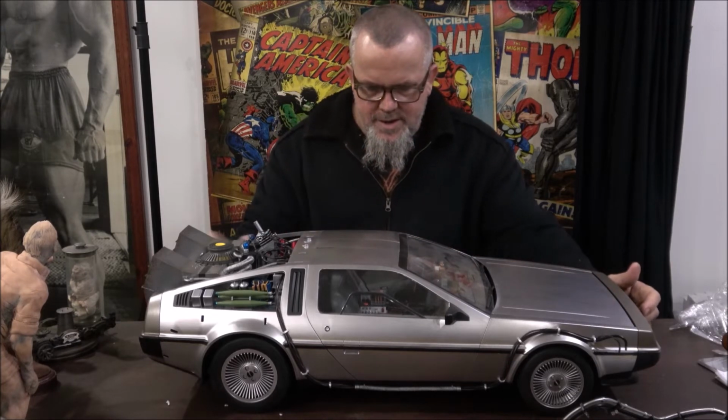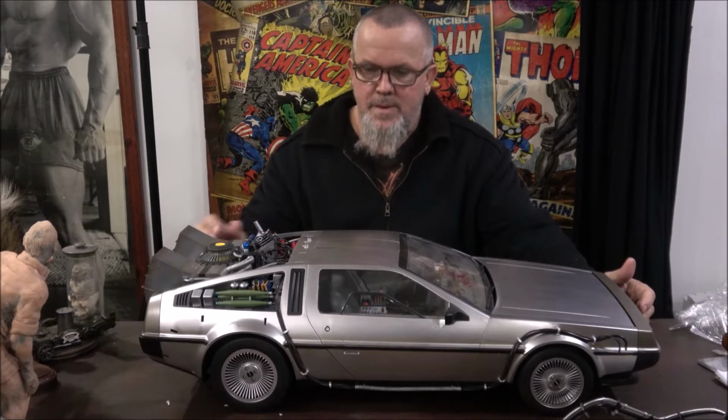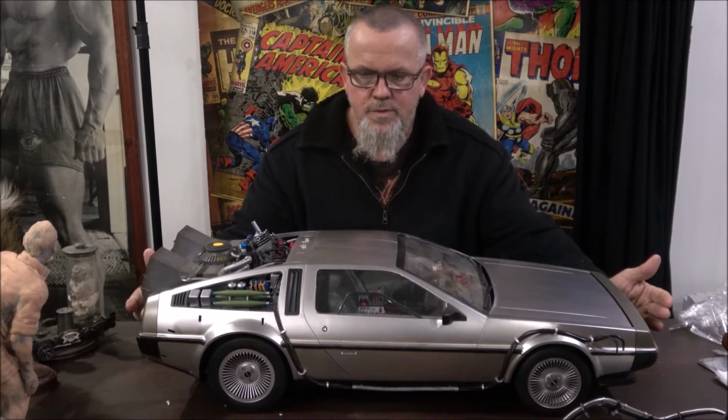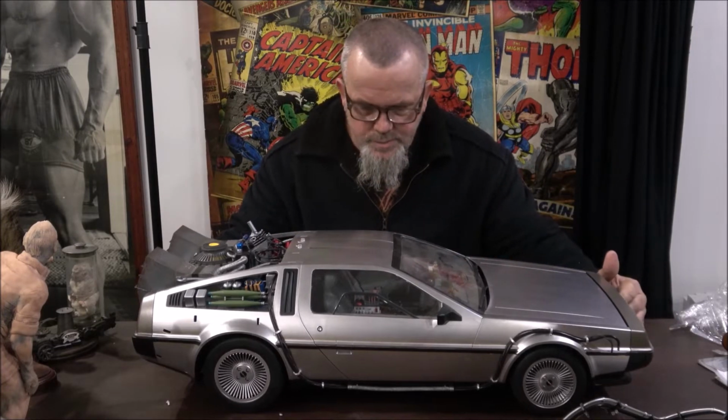You know, it is gold. All the bits and pieces in this car make your heart melt, honestly. But as a collector, I move things on. I want to move this one on to someone who's going to appreciate it just as much as I did. And I appreciate everything I have in my 1/6 collection.